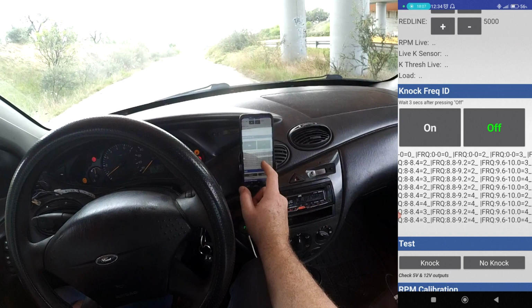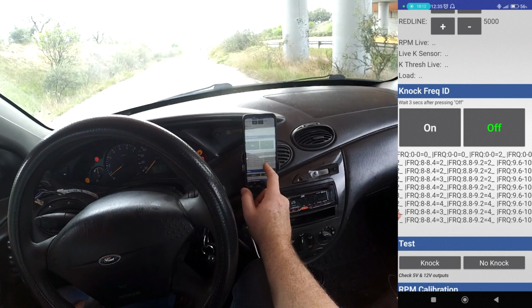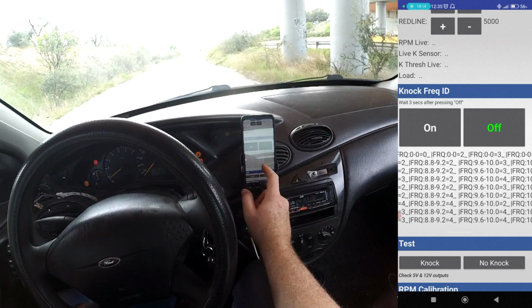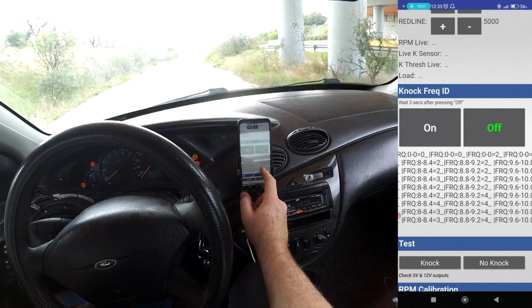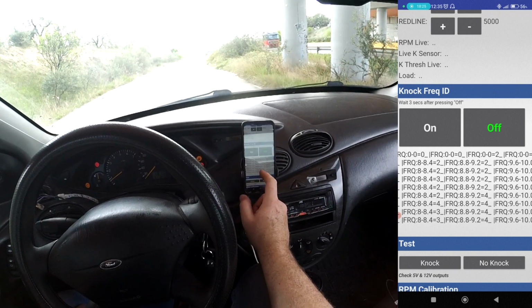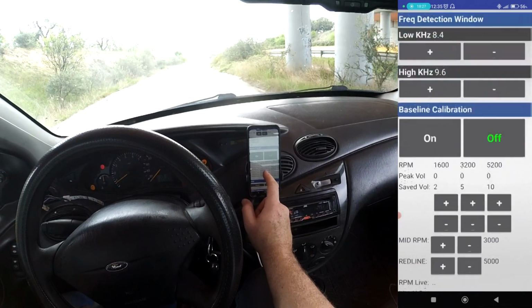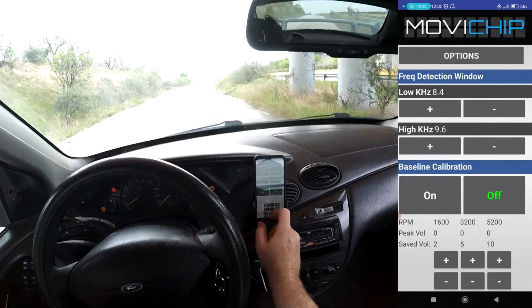So what it looks like we've got is the knock frequency being registered around 8.8 to 9.2, and we're going to get some leakage either side of this. So I would say the knock frequency that we want to measure is going to be sort of 8.4 to 9.6.